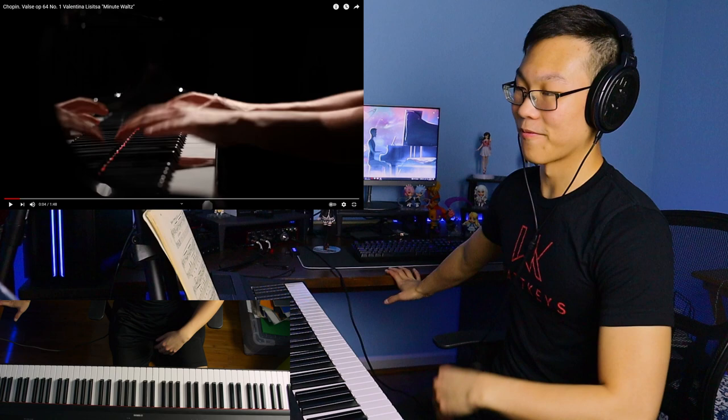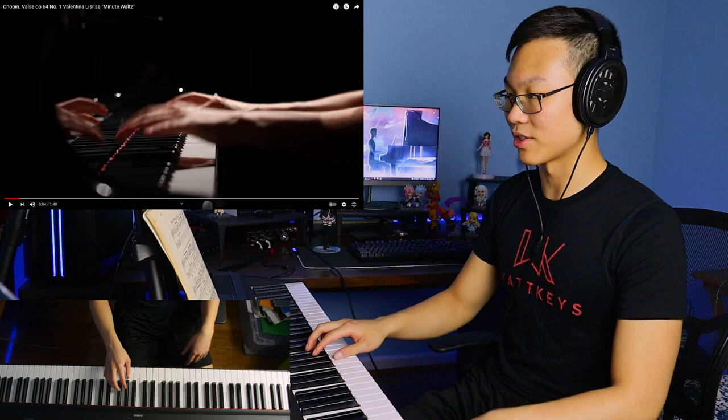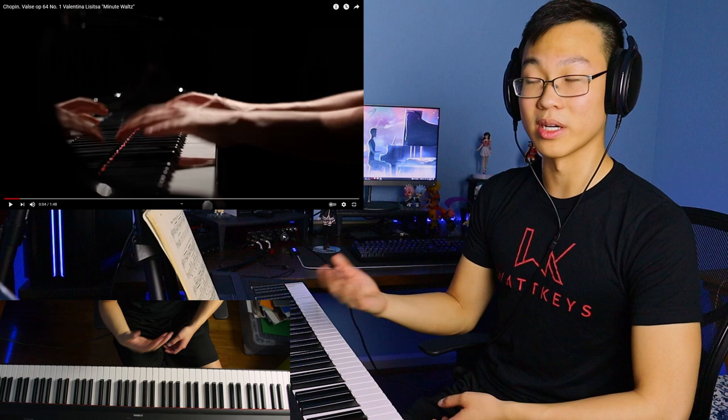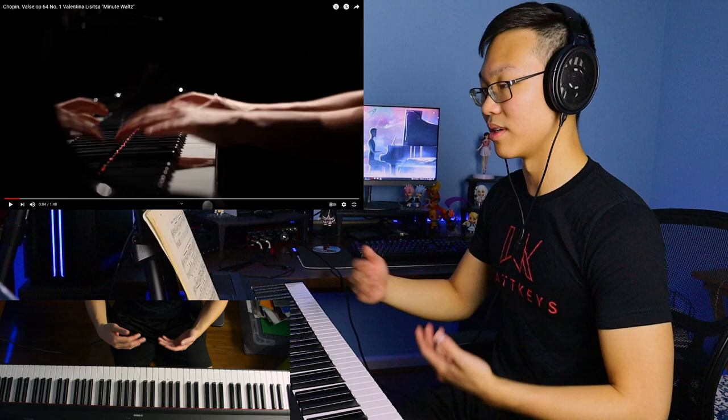Okay, first off, look at the right hand. This is like pure finger action that's coming through in order to keep it clear and to keep it light. If we add arm, if we add too much rotation from the wrist, some rotation from the wrist can help us go a little bit faster depending on the movements and depending on the way that the run is structured. But if we're adding too much arm weight, then it slows us down and creates a more glued together feel that we don't want.